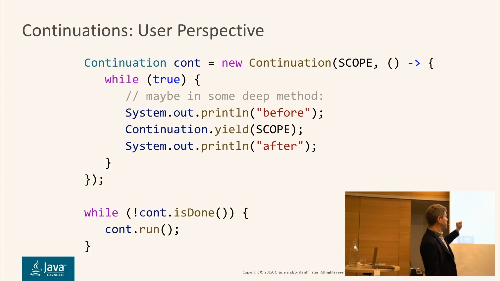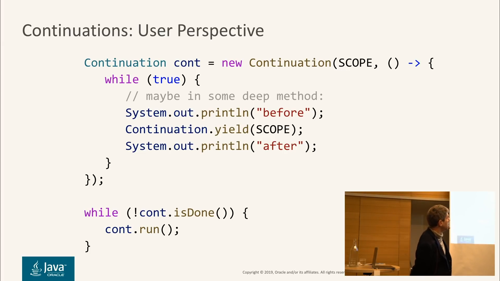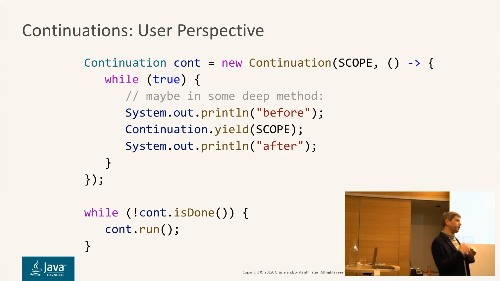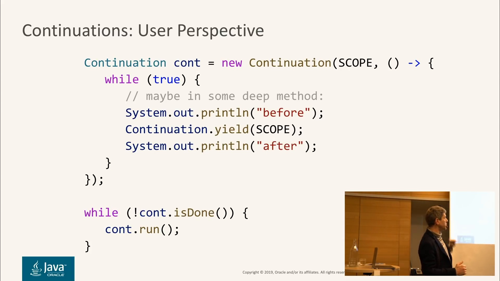The scope parameter is what allows us to nest multiple continuations inside one another. When you yield on a certain scope, it tells you which of the callers to return to — kind of like throwing an exception with multiple handlers. When you yield, you can go back to the immediately enclosing continuation, or if you're inside several continuations, you return to the caller that created the continuation with that scope.